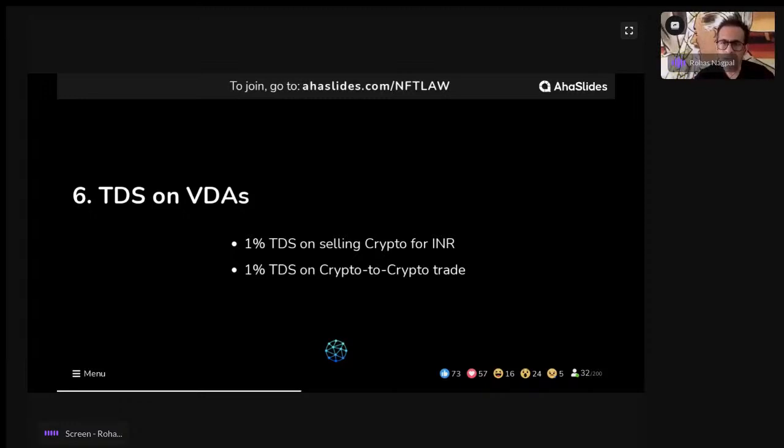Vikram's question is, are airdrops taxable? That's a very good question. Yes, they would be taxable. As soon as the token which you have got in the airdrop has some kind of a commercial value, you are liable to pay tax because for you, you got it free. So it's like an income. Your cost of acquisition is zero. You're not paying for it because it's an airdrop. So you would be liable to pay this 30%.